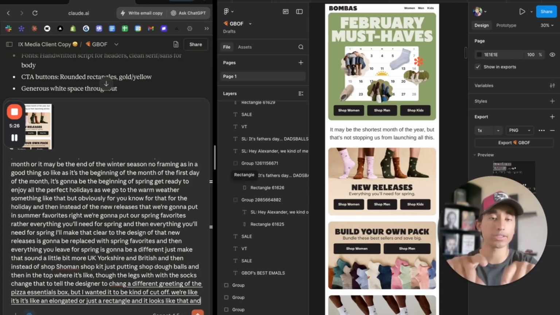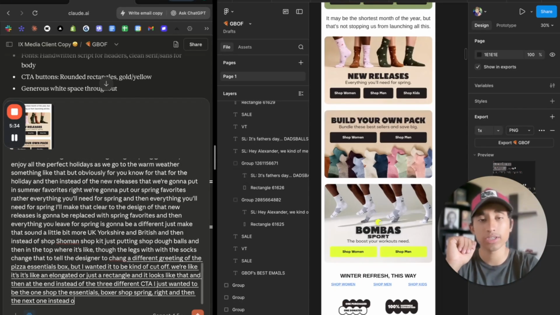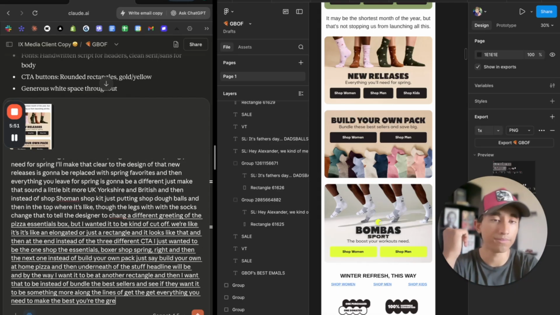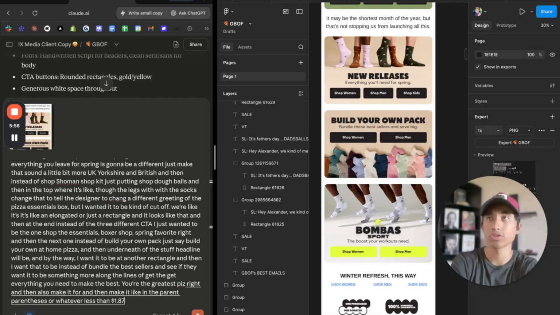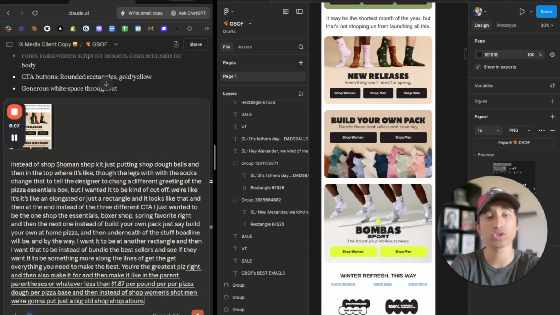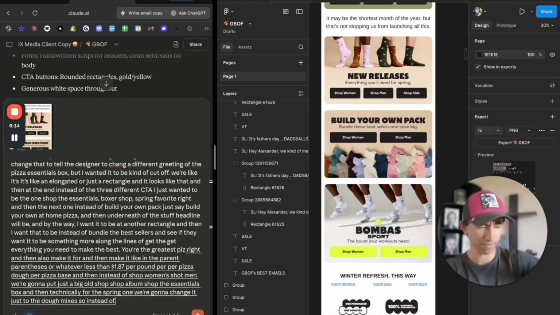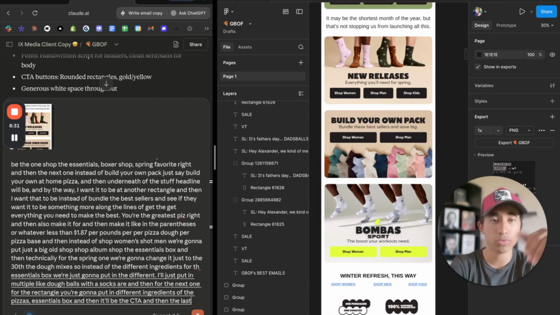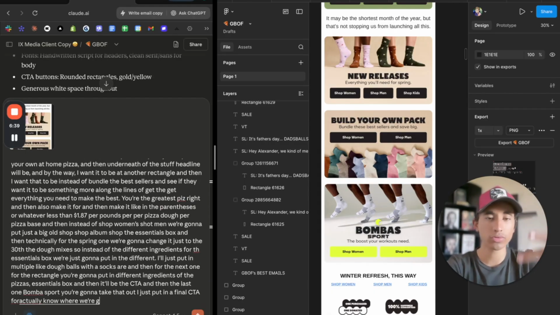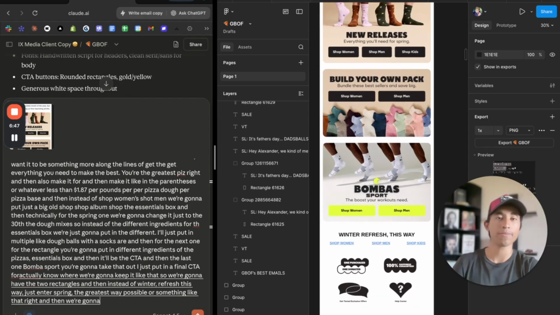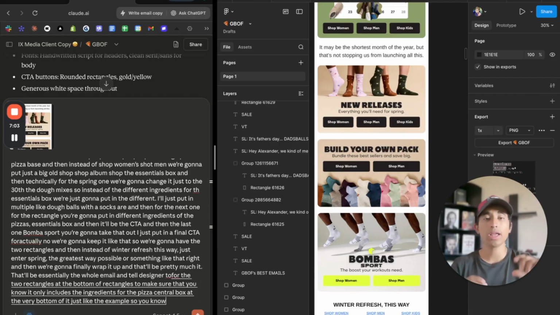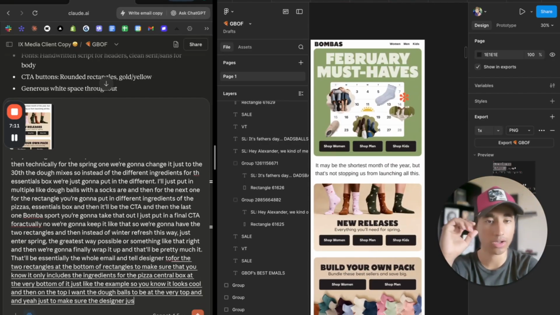And then if you look at the very bottom of the email, there are 3 different product sections. And what I was telling it is, hey, I want you to take off the very last product section because I knew that we only wanted to promote 2 products in this email. And in the first product section, I want you to swap out the socks with XYZ product, and then the second product section with ABC product. And then I also gave it little designer notes and things to give it more context to what I wanted the email about. But that's essentially what I was doing in this part of the email.